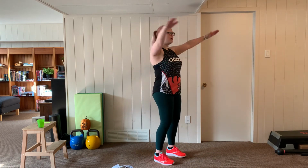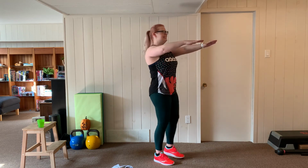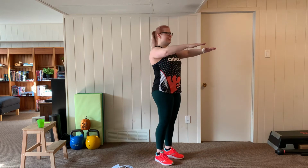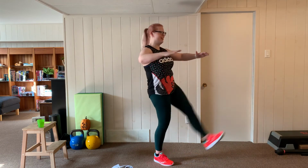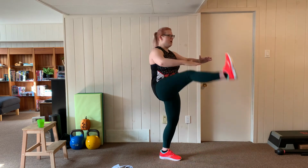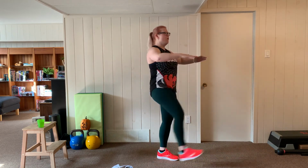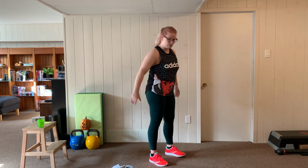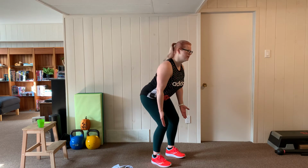Feet shoulder width apart, arms out, but set your shoulder blades back. Here we go, kick it up. Eight, seven, six. Get that big stretch in the hamstrings here. Three, two, one. Bent over, underhand rows. Feet shoulder width apart, palms up, set your shoulder blades back.